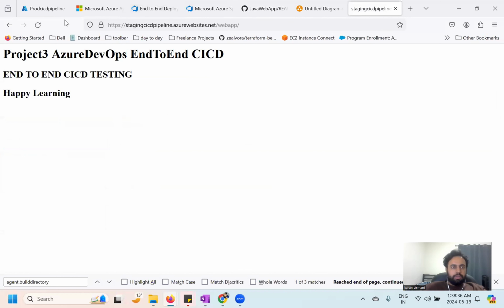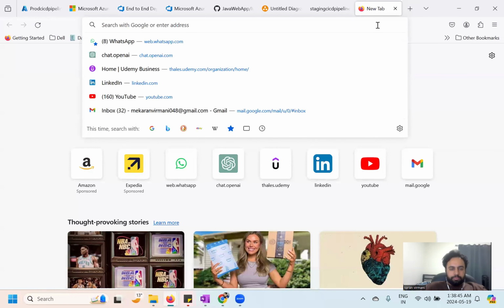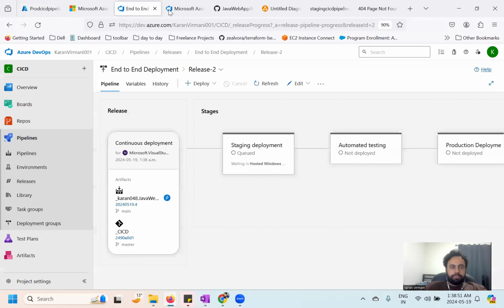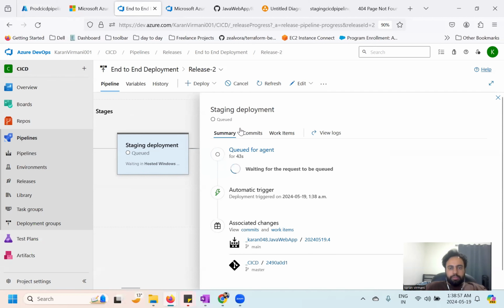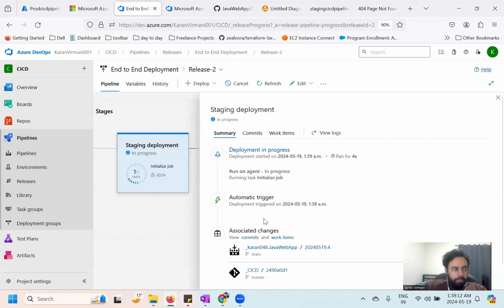So now the staging is running. Let's also copy the production URL. So now this is not found. Queued. It's just waiting for the agent. When you work for a company, we will not be using these predefined agents. You can define your own agents on VMware. You can define your own agents on maybe AWS cloud or DigitalOcean or anywhere where you get the free subscription.